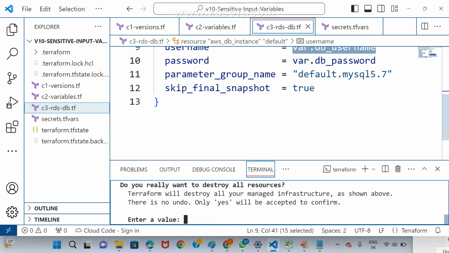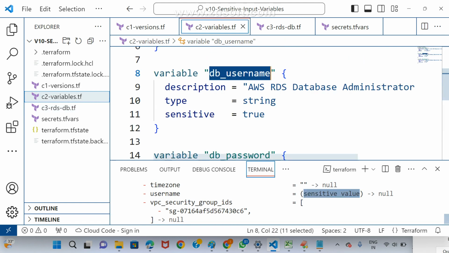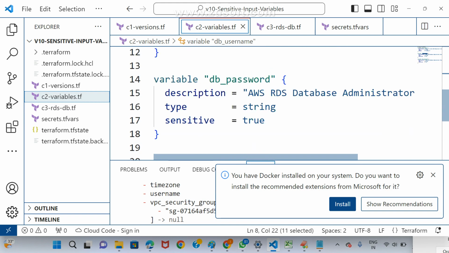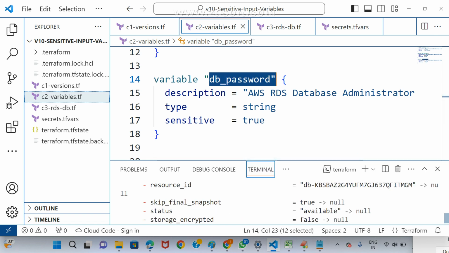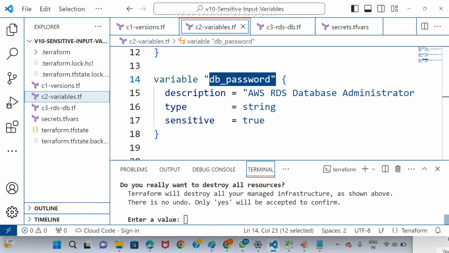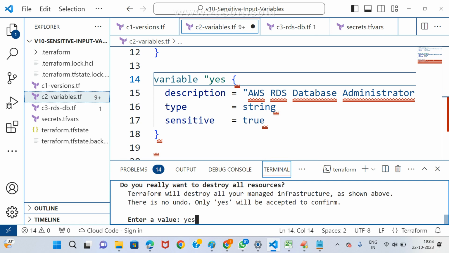See, if I apply secret here, somewhere sensitive values. Why is this showing sensitive values? Username you can't see, because we mentioned it within the variables. This is the importance. See, we mentioned sensitive, right? Sensitive is equal to true. DB username you can't see. In the same way, DB password also you can't see. Wherever DB username and password are there, that information you can't see. That is important. Need to apply acceptance.